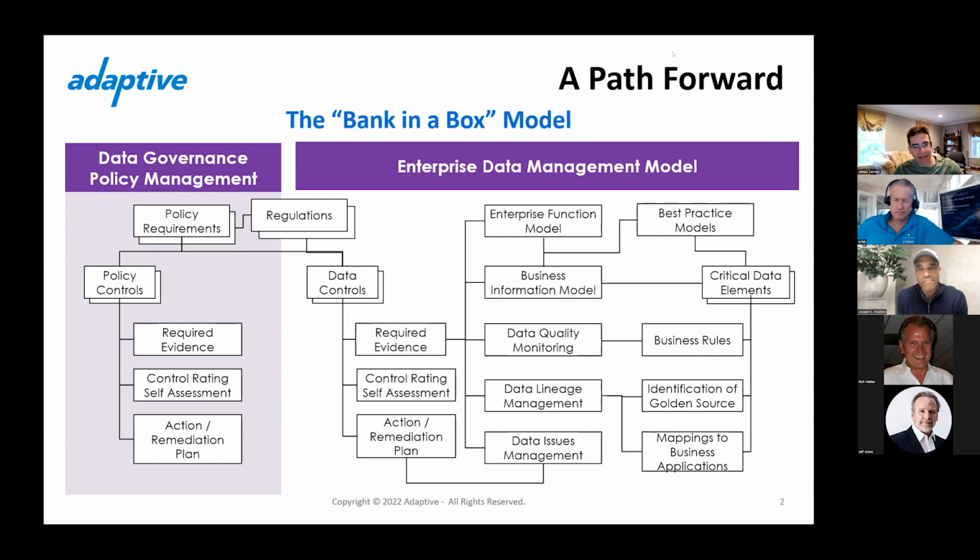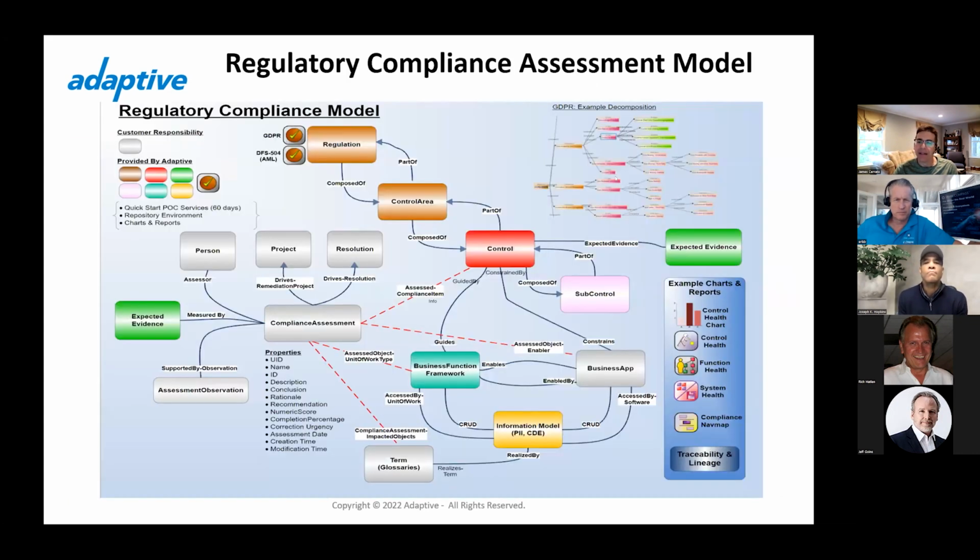So with that, let's actually demo it very quickly to you. Hit that one more slide, James, which is the decomposition of a regulation. There you go. This focuses on an Adaptive specific approach to implementing the framework in the previous slide, and you can see the decomposition from a high level regulation into control areas, controls and subcontrols, where the expected evidence is represented, and then this triad of what a control is actually being tested against.